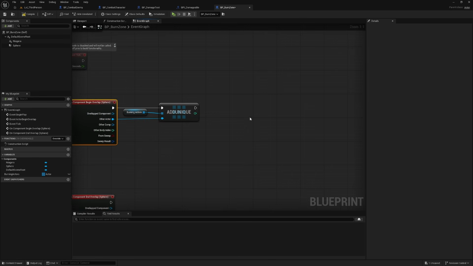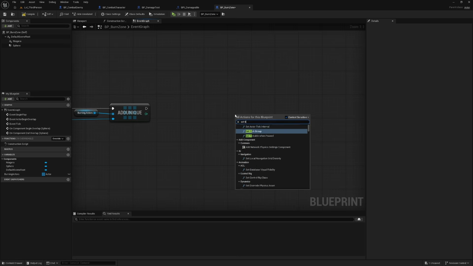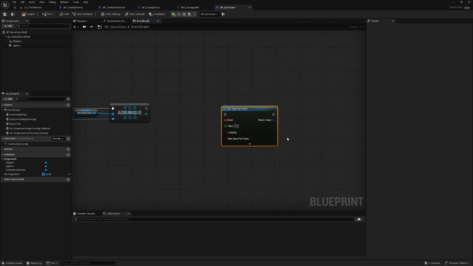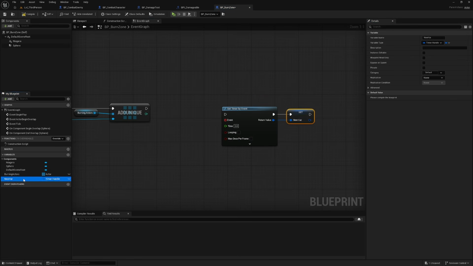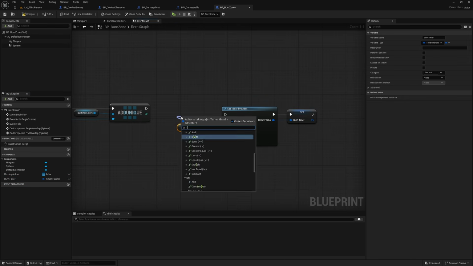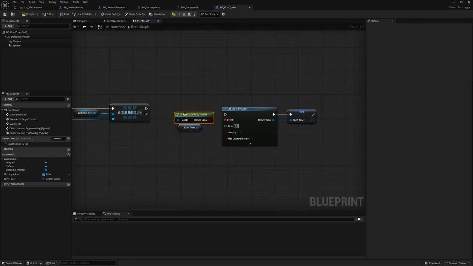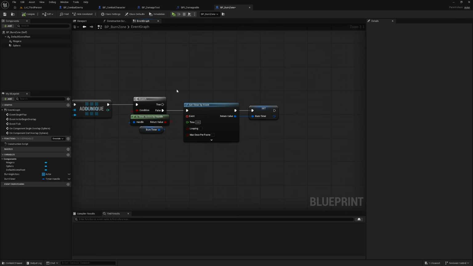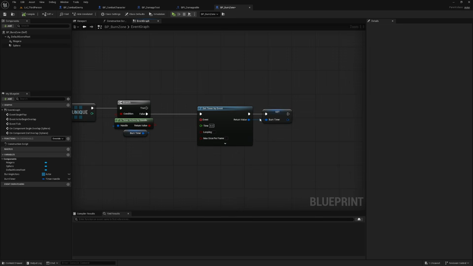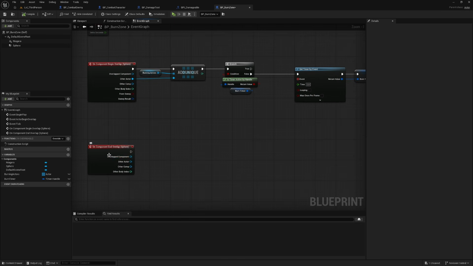Then after we start, we're going to set a timer by event. We're going to promote the return value to a variable as we've been doing for the same exact reasons. We'll call this one the burn timer. And we're going to see is active by handle. If it's not, then we'll just start the timer. We're going to want this running continuously through the level, so there's no real reason to get a delay to turn this off. We're effectively going to turn off the timer after everyone has exited the overlap.